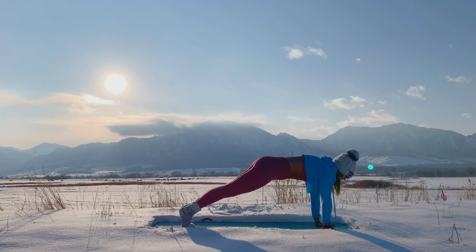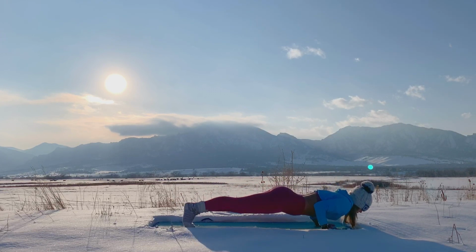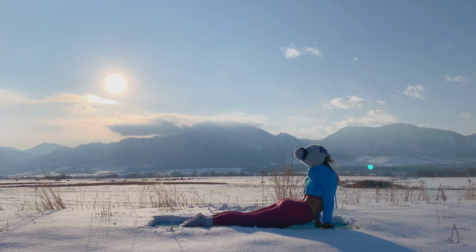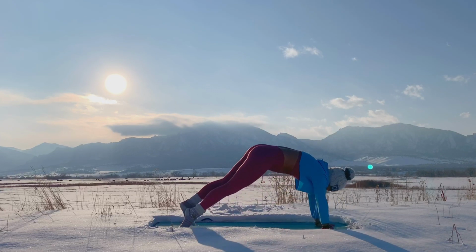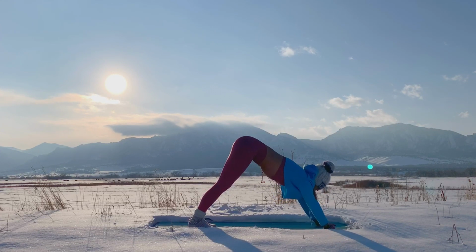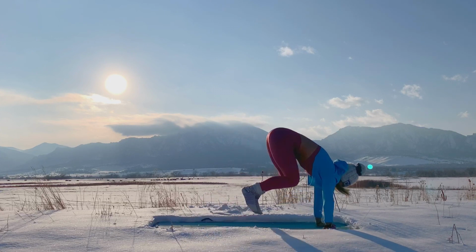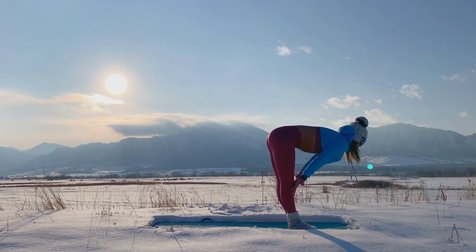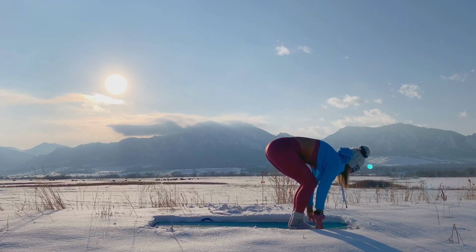We'll meet back in plank. Inhale, gaze forward. Exhale, bend the elbows, lower down. Inhale, upward facing dog. And exhale, downward facing dog. Go ahead and inhale, gaze forward at your fingertips. Exhale, bend the knees, hop, step, or float forward. Inhale, halfway lift. Exhale, fold.